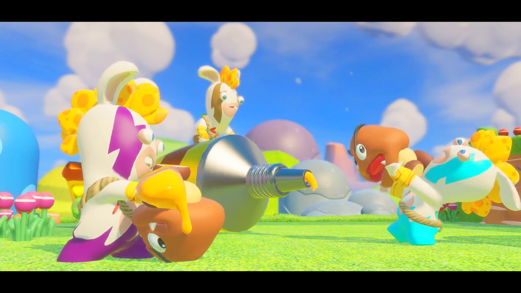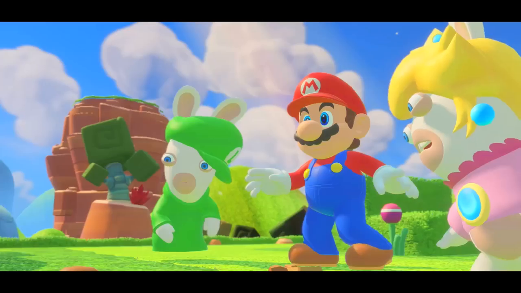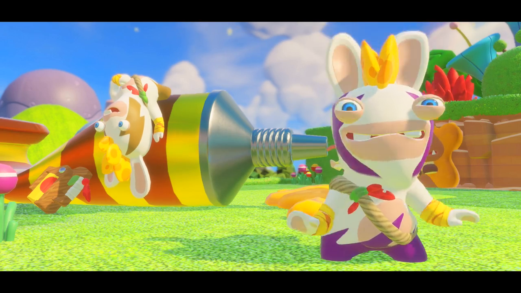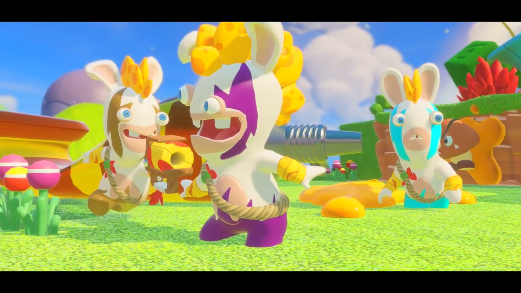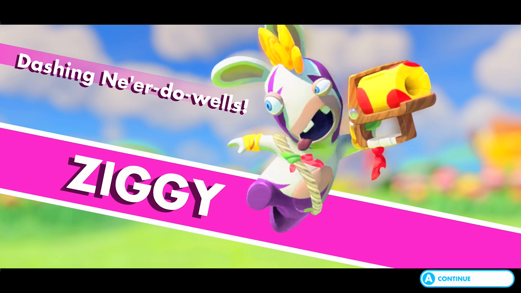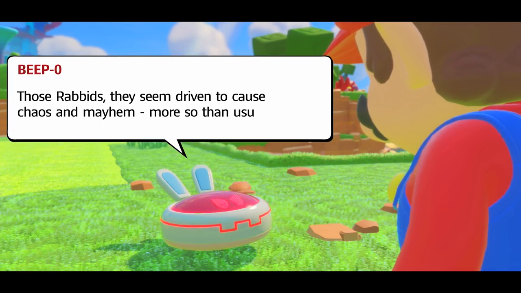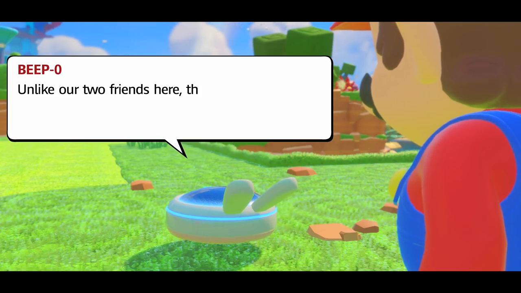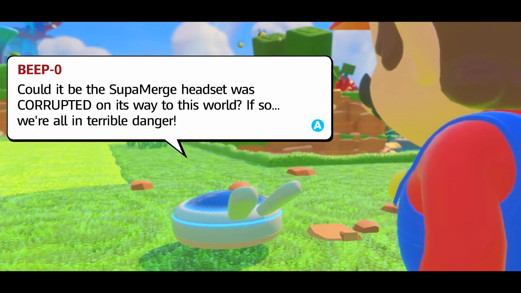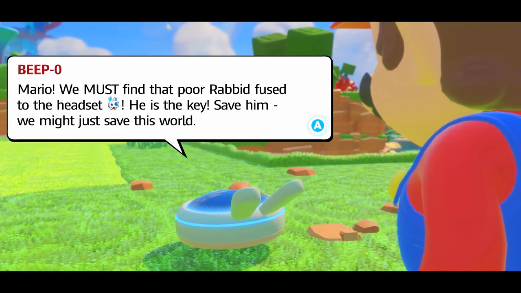Luigi, what happened? These rabbits are causing trouble. Ziggy. Yeah, they are. We must find the poor rabbit fused to the headset. He's the key. Save him or we might save this world.